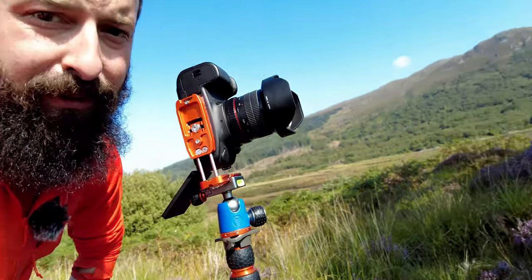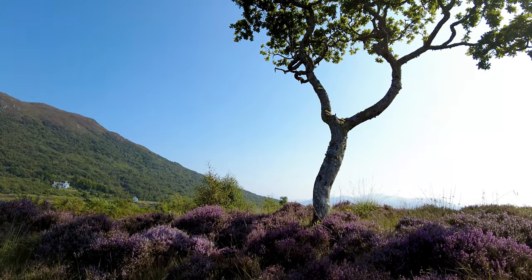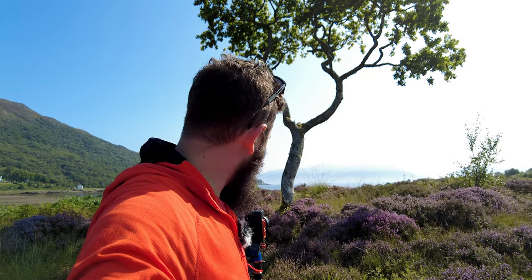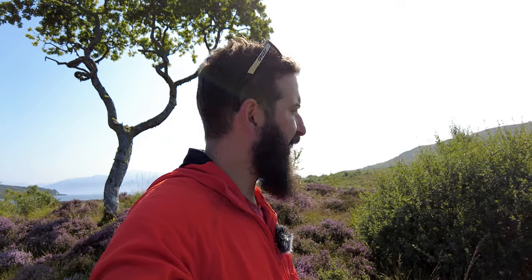I'm trying to find the composition here with this tree. At the moment I've got the 14mm on, quite up close to the tree. Just going for a wide angle, coming a bit lower down to see if I can get the nice purple heather in the foreground as the sun comes in across it. But if you go lower down, because this tree is on top of the hill, it's quite difficult to get the loch and the mountains in the background. So I might have to move a bit further back, maybe use a longer focal length and try and get the mountains as the background and the loch. There's a little white house on the corner there. I'm going to have to try a few different things out to see what happens and see which one looks the best after I've gone and edited them up.